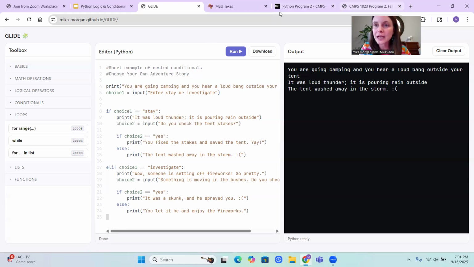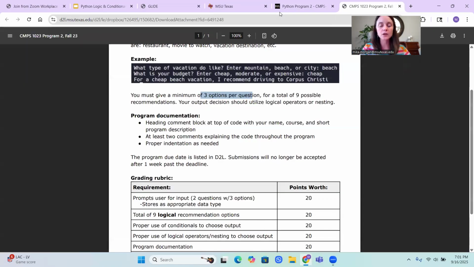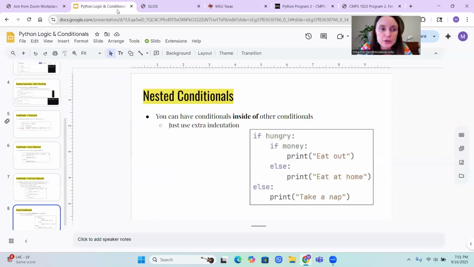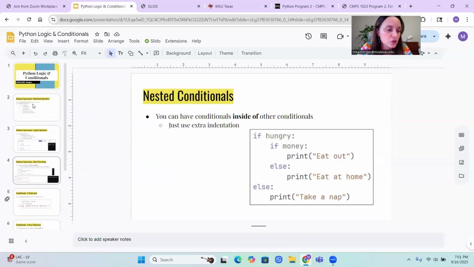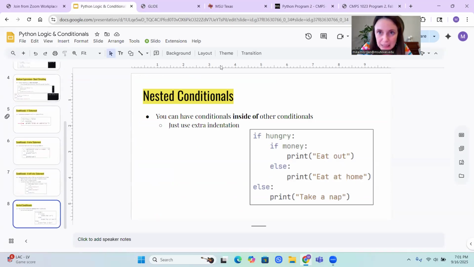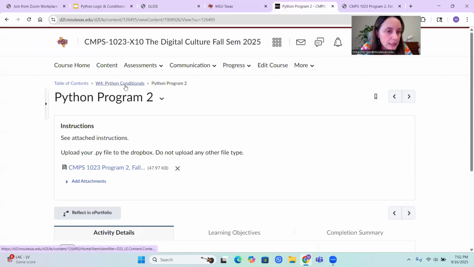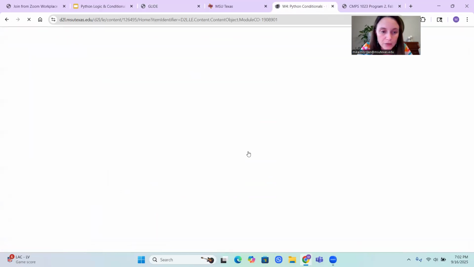Okay, that is all that I have for the second week of Python. We have gone through Boolean statements, logical operators, conditionals, and nesting. There is also a quiz this week over Python conditionals.